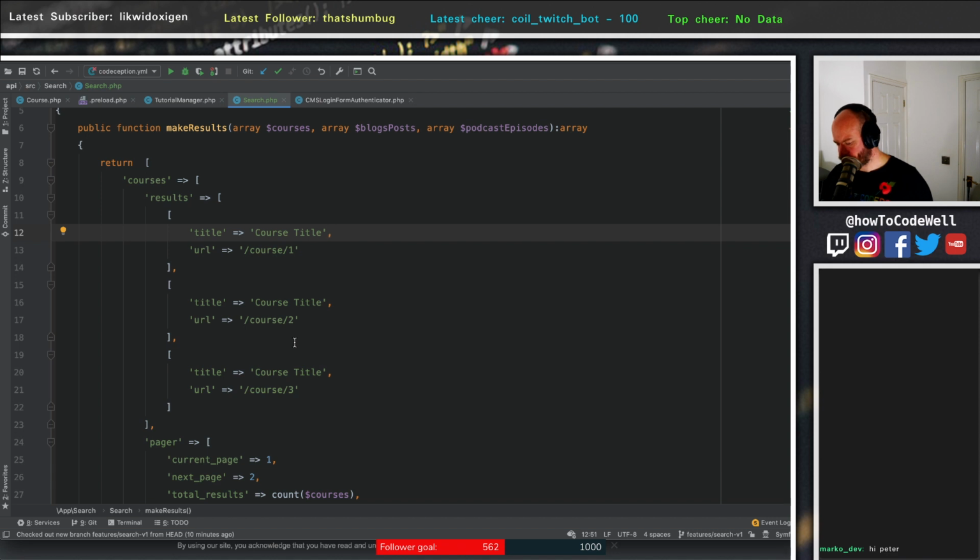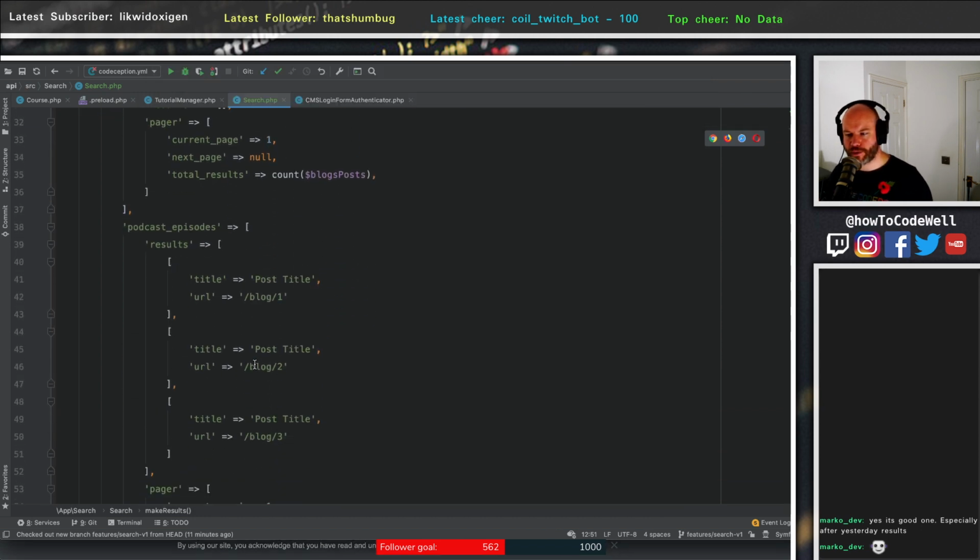I'm currently playing around with some ideas with a sort of search engine for how to code well. I've put the front end on hold for a minute because there's a lot of things that I want to do off stream just to fix a whole load of fail, and I need to rethink a lot of stuff. So I'm taking today as an R&D day, I guess. Just planning and thinking about if there was the ability to have a search on how to code well, how it will work.